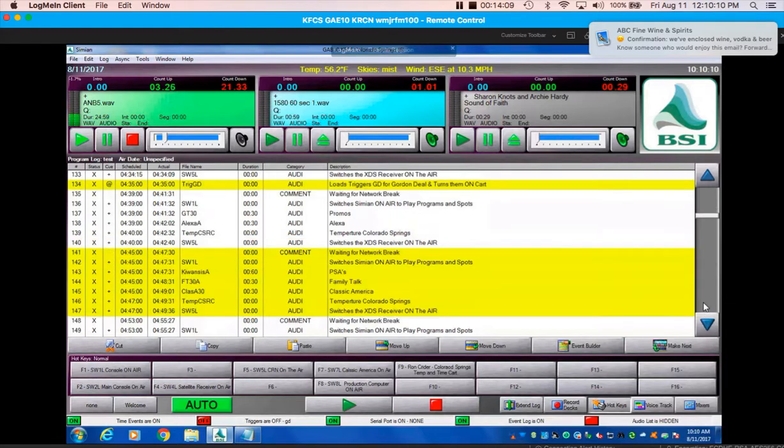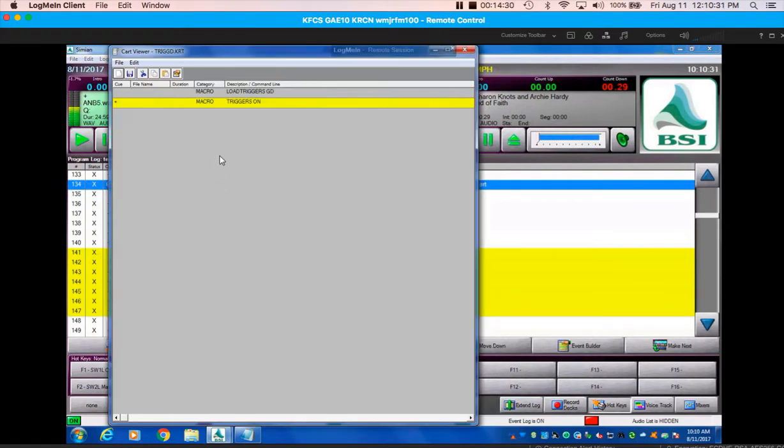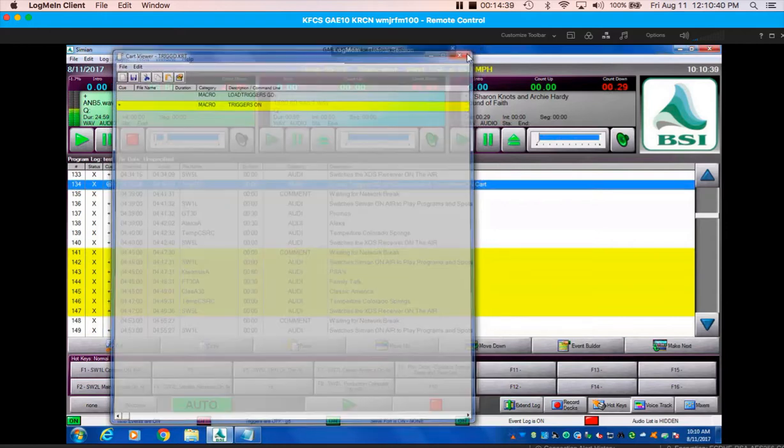Then in this log, I will go ahead and turn the triggers back on when we start the next stop set. So at 4:34, when we come back, right at 4:34, I turn the triggers back on again. And make sure it's GD. I use the same cart, so instead of turning the triggers off and turning them on, I say load triggers GD and turn the triggers on. So we're sure that we're going to get the right triggers on and they're going to start back up again.